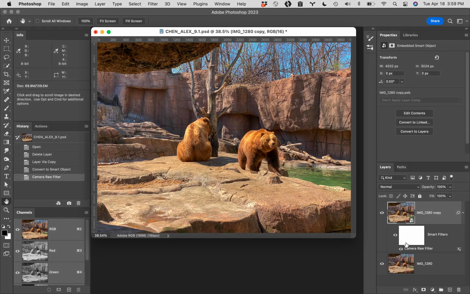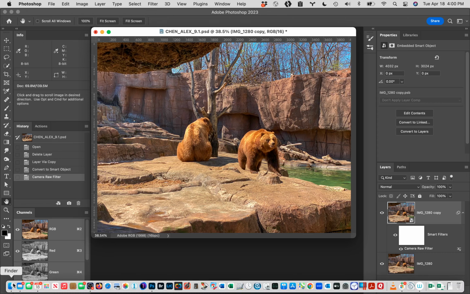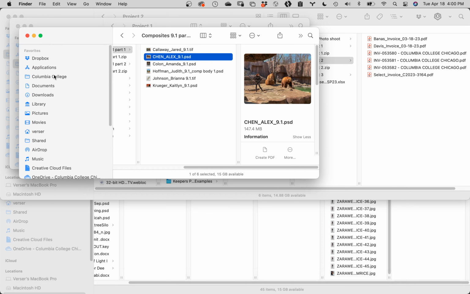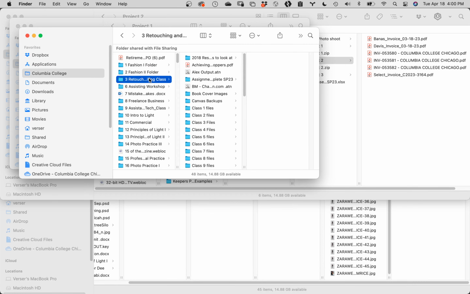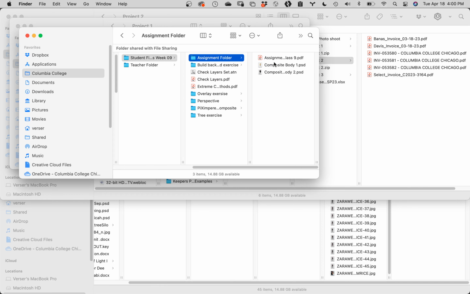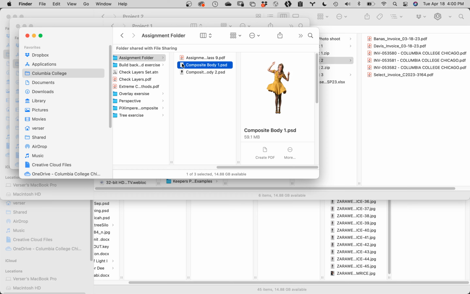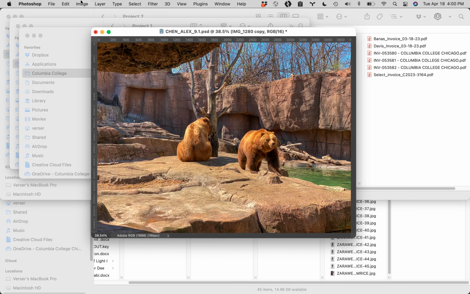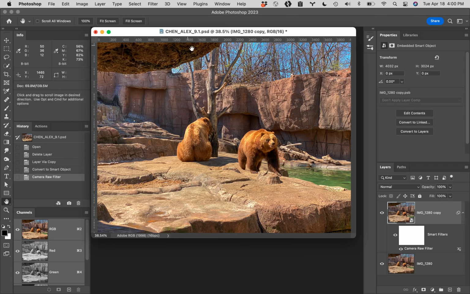However, this is a smart filter, so if we felt like once we bring the figure in it's not working, we can always double click on this and change it and zero it back out again if that's how we're going to go. But at least I'm feeling like I'm in a good position to start from. Then I'm going to go find the other figure. So if we go to your session number 10 folders, I take it back, it's not in 10, it's in 9. So in your class session 9, student folder, assignment folder, here are the two figures. I'm going to grab the composite of the girl that's in yellow, and I'm going to double click on that to bring her in. I'm going to do a hide for others so that I can work with her.